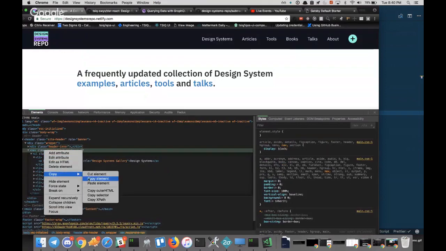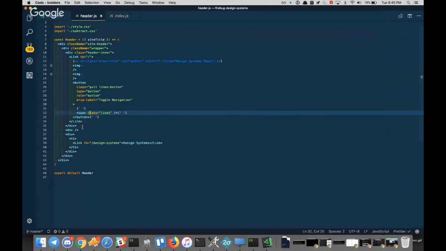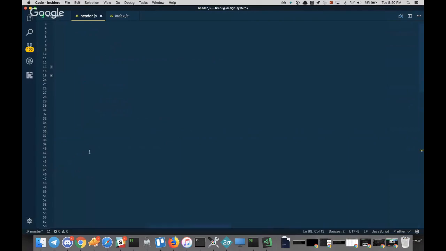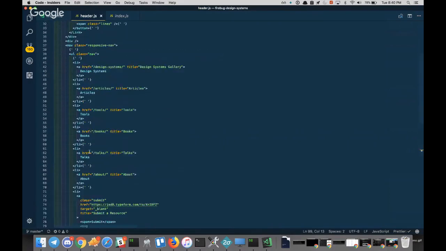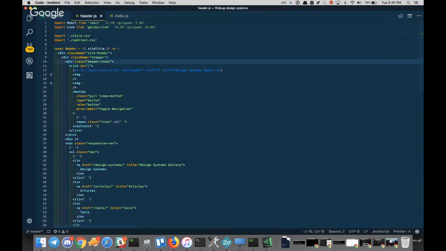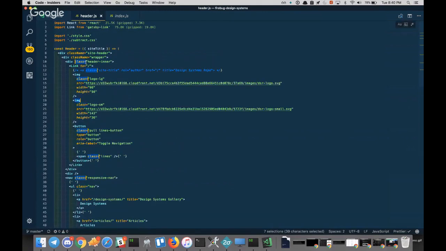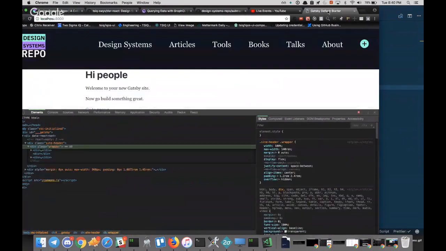I'm gonna have the responsive nav, and given that there are no image tags, I hope this will go better. There is a lot of props here. And then all the class names have to become, the classes have to become class names. And that's largely all you need for cloning things. So if you look at, whoa, there we go, that's the header.